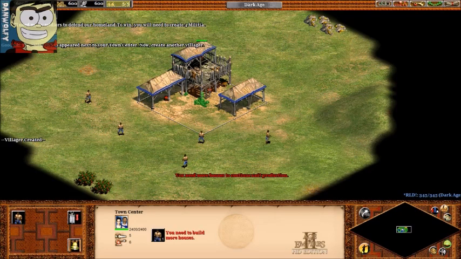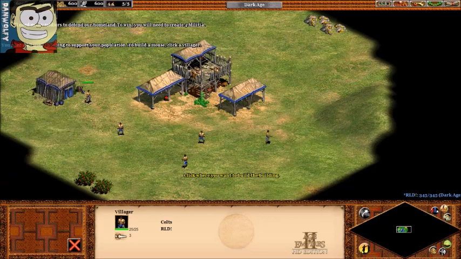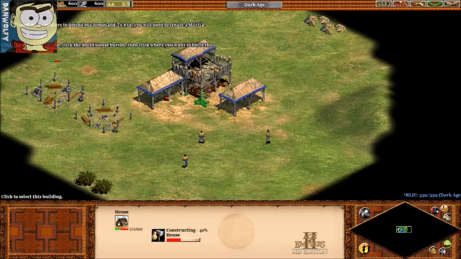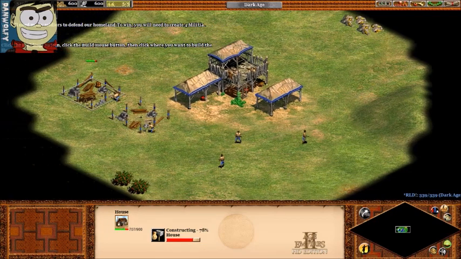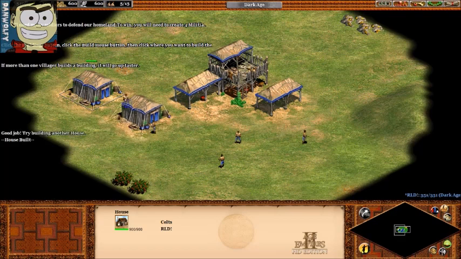Now, create another villager. You need additional housing to support your population. To build a house, click a villager. Click the Buildings button, click the Build House button, then click where you want to build the house. If more than one villager builds a building, it will go up faster. Good job! Try building another house.